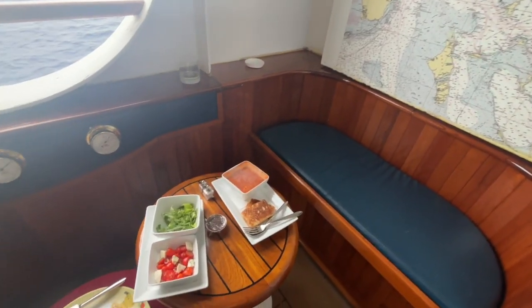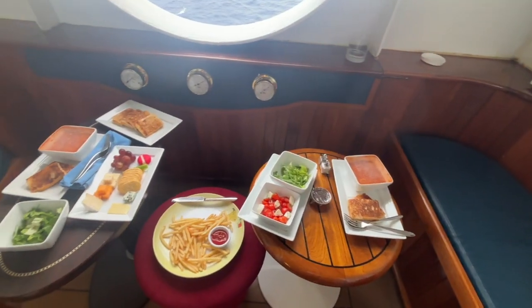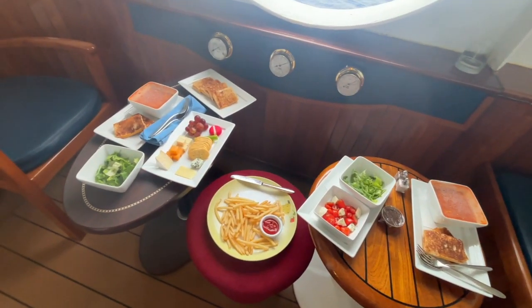I actually had room service dinner out here on the veranda last night with my husband. I said, look how far away you are from me when you're sitting over there. And because this veranda is a Navigator, it has part of a wall to it here, it feels like an extra room. It feels like an extra room as part of the stateroom, almost more than it feels outside, but I get the view of the ocean.